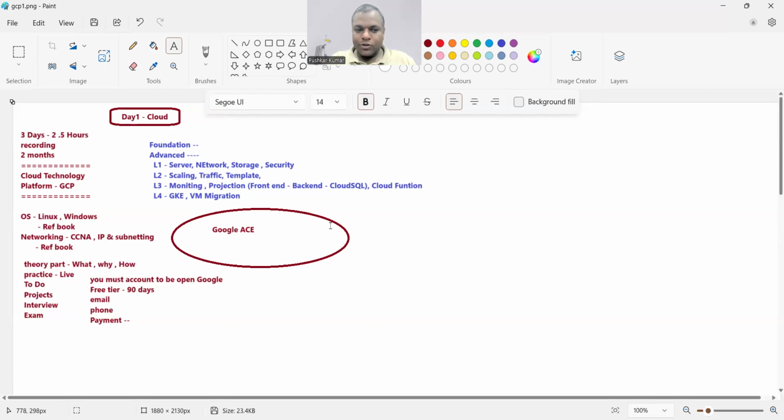So expectations should be set here: what we are going to do over the next one to two months, what we are going to achieve, what learning fundamentals are going to run, where our content is, how we should get ready to learn the sessions, what we should do to learn, and what the readiness should be from your side and from my side. This is what I want to set for this half an hour, so you can understand how this session is going to run. So I'll stop myself.